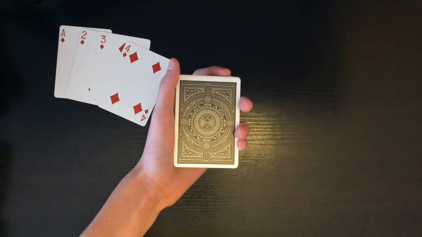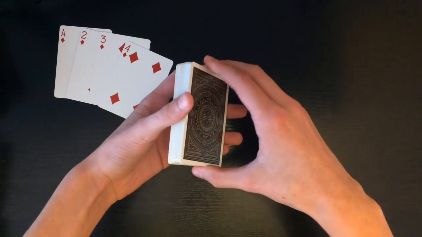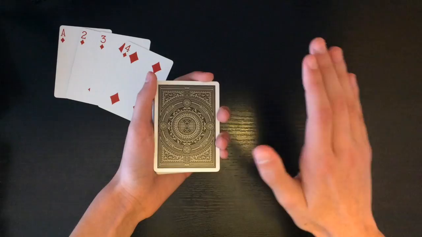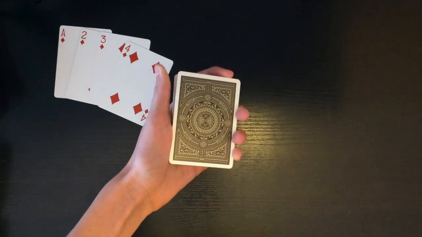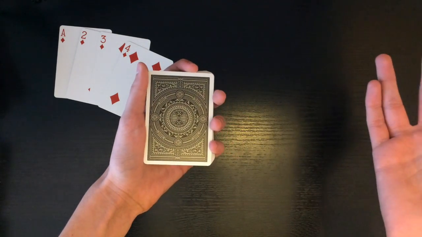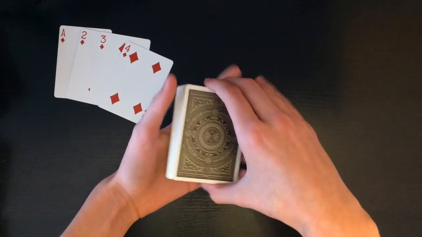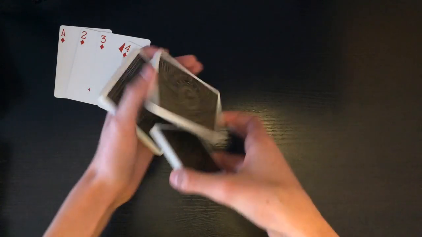Now for the 5, I did the first phase of Sybil, which looks like this. I am really bad at it. Oh my god. I'm probably just not gonna waste my time teaching that because I am not even that good at it, and I don't want to teach you guys something that I'm not good at. So I'll just teach you another false cut.